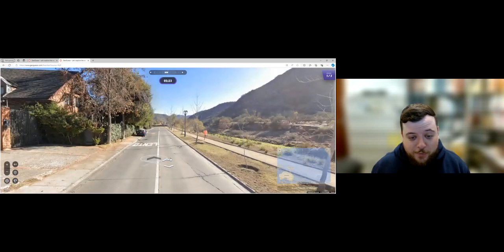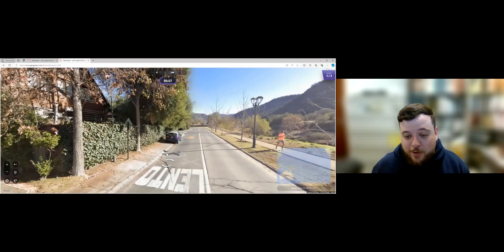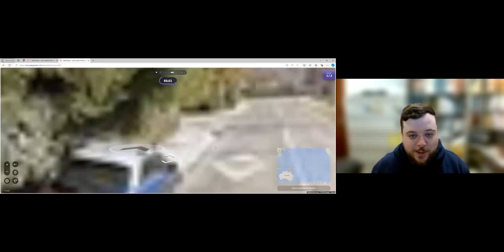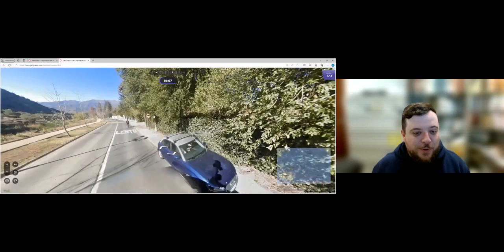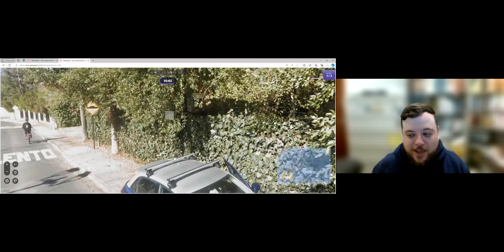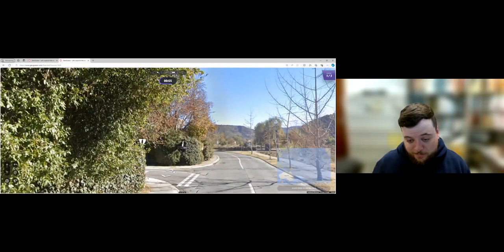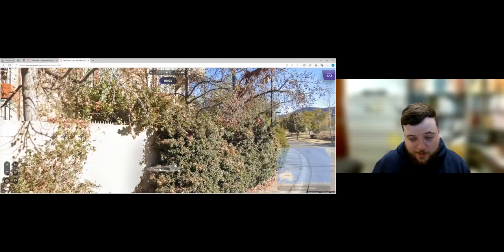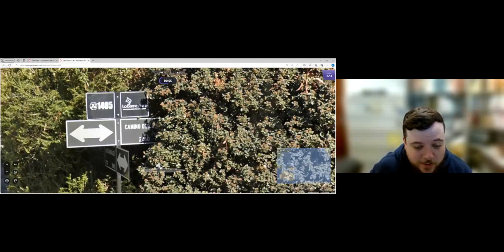And again, if you have any guesses or anything that might be helpful, feel free to shout it out. And again, unfortunately, you can see here that the license plates are blurred, which would make it a lot easier too. But unfortunately, it is not, in fact, that easy. So, okay, we can see it's Lento on the street there. We can see a sign. Oop, go back there. Try to see what that says.